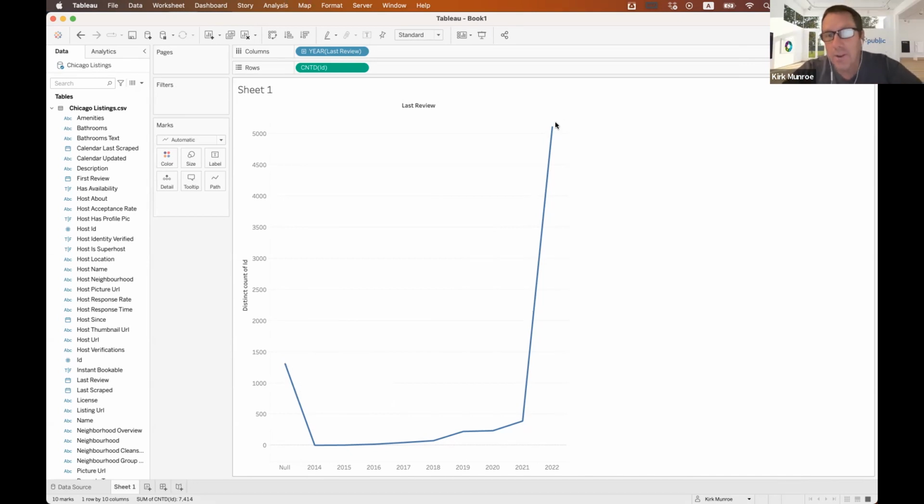You'll see that in Chicago as a city, by the way, just this level of analysis I think is great. Right away Tableau is letting us know that the amount of reviews that are active is pretty crazy. So of the 6,100 that had ever been booked, 5,100 have been booked this year. You could download this data and analyze it for days. It's so much fun. So did you have any questions first about understanding the level of detail in the data and how this works, right away before we even bring the relationship together?